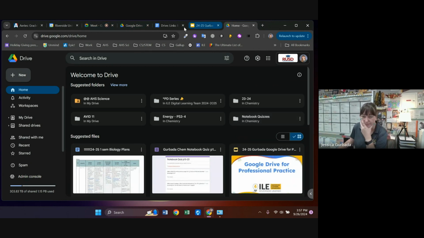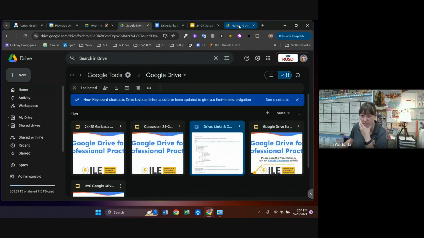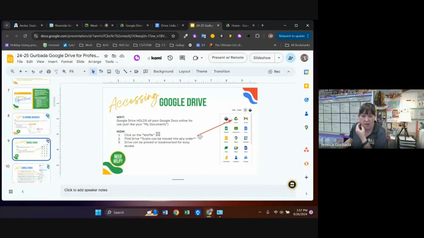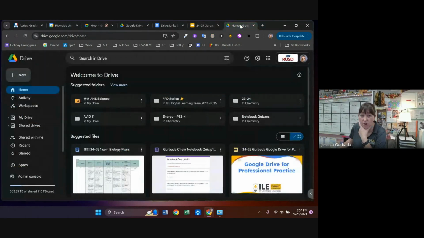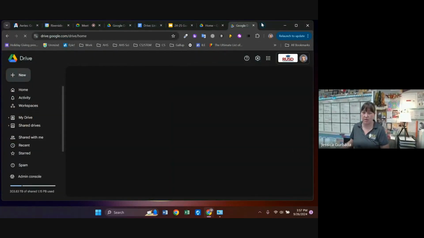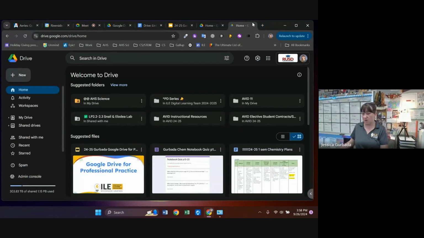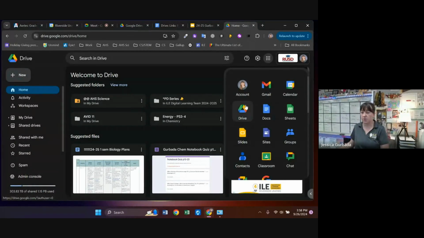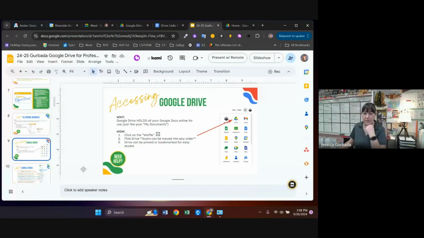And then once you're here, it's all going to look the same. Like you may have different parts of Drive open, but it's all Drive. And if you wanted, you can also bookmark this or star it, whatever it looks like for you, and have it live up here in the bookmarks bar, or in drop down pieces for bookmarks. But for whatever reason, I typically do new tab, Drive, and then it just stays open the entire time I'm at work because I'm constantly accessing Drive. So how to get here: click on the waffle, go to Drive, or drive.google.com.